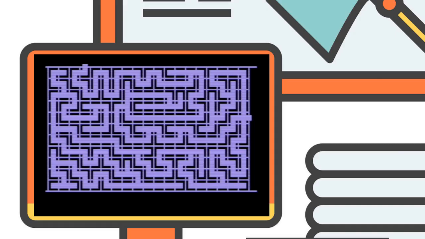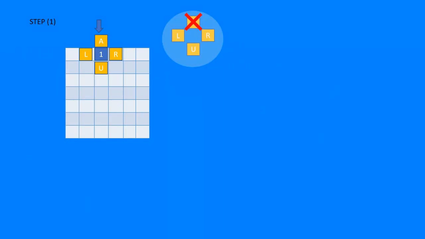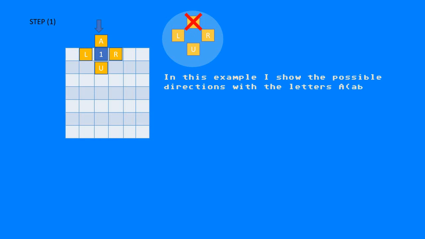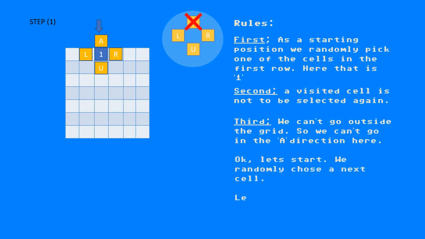It looks a bit like the game Snake, doesn't it? Okay, let's look at the problem step by step. When doodling, I started on graph paper and selected a first box on the top. Every direction from there could be above, under, left or right of that cell. For the purpose of the example I randomly chose the box under the first, just to go in that direction.